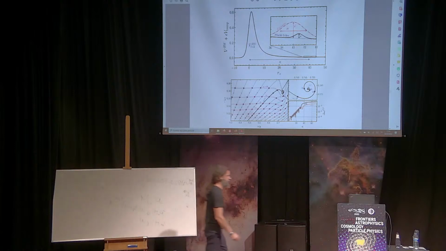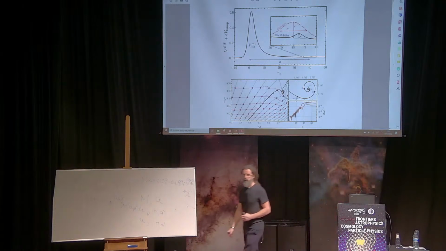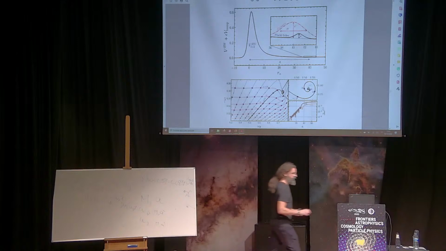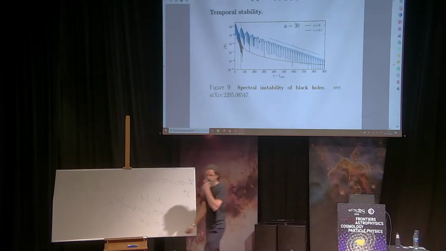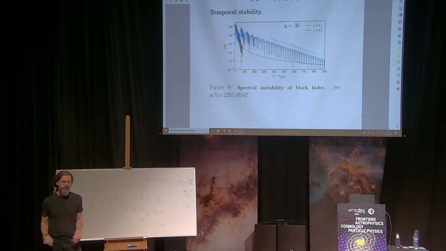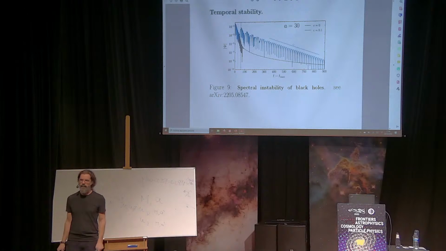So we now understand what's going on. And it tells us the limits of doing things in the frequency domain, which is also why I started this way. If you actually look at a time evolution of your system, instead of looking at spectrum and characteristic frequencies and so on, you repeat what we did. You take a Gaussian wave packet, you throw it on this black hole with some bump, and you see what's going on. And this is what you see.